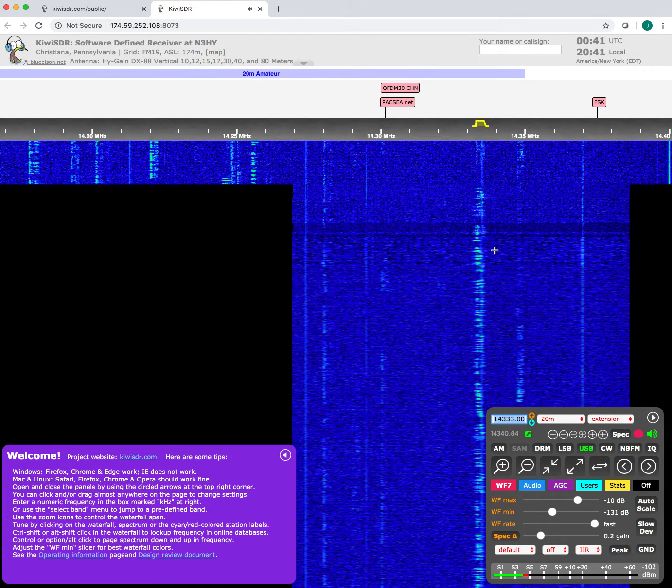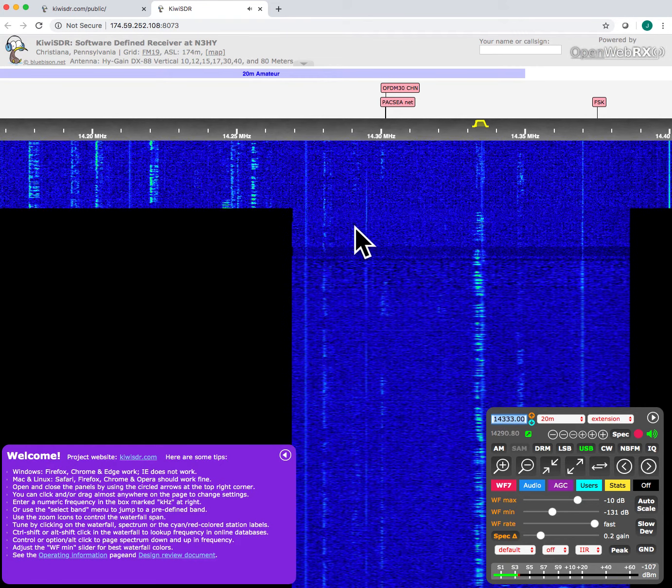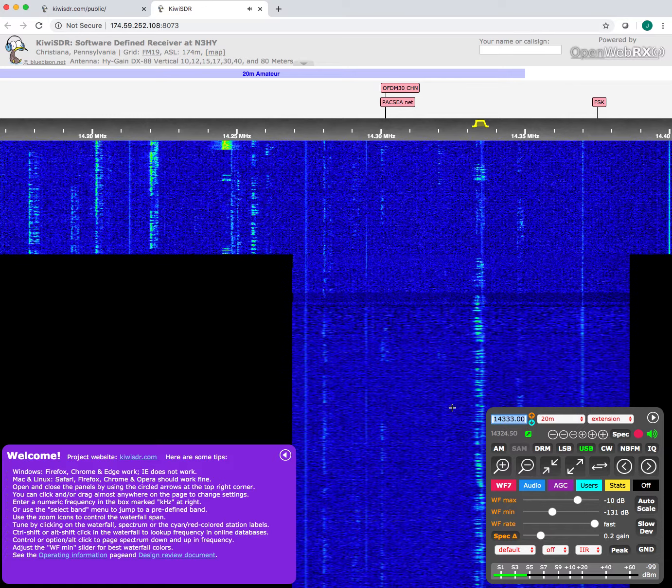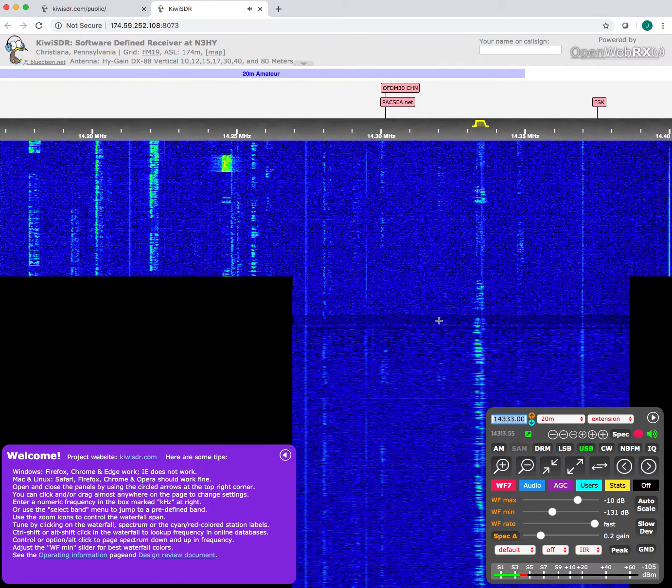So anyway, that's how to hear ham radio. CW would be down here toward the other end of the scale on 20 meters. Let's see if any CW is present here.